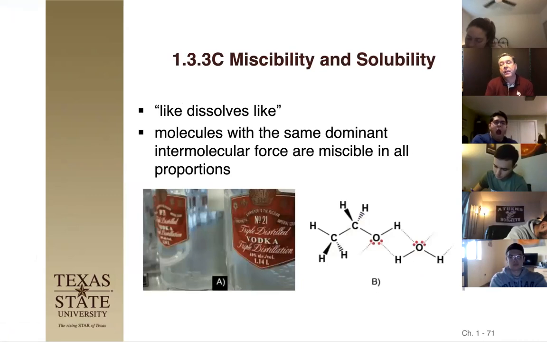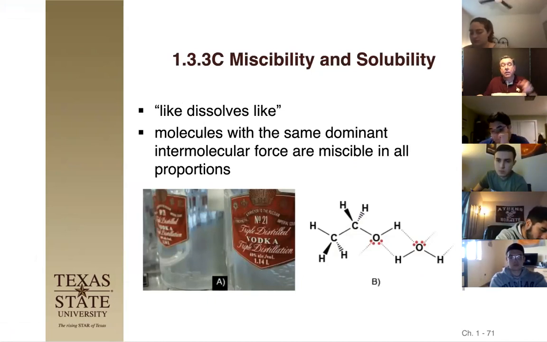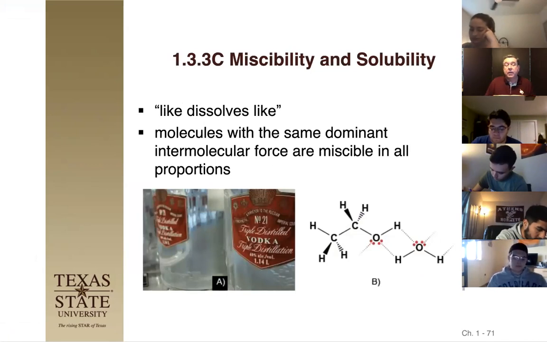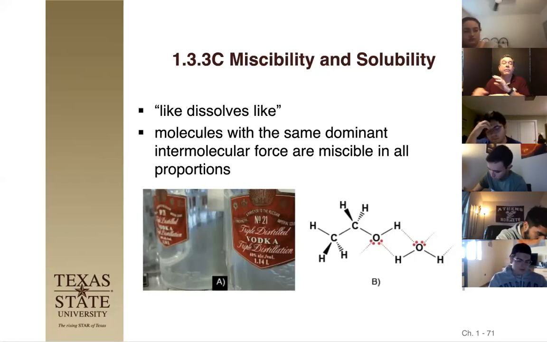Okay, so how do those intermolecular forces affect things like solubility and miscibility? First of all, miscibility is the mixing of two liquids equally, so there's no phase in between them. Solubility tends to mean dissolving a solid into a solvent, okay? So in general, if molecules have the same dominant intermolecular force like hydrogen bonding or dipole, they tend to be miscible or soluble in that compound. So if you have 3 kinds of alcohol, they're probably going to dissolve together. If you have 4 kinds of hydrocarbons, they're probably going to dissolve together.